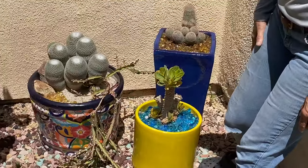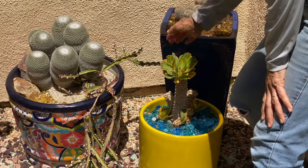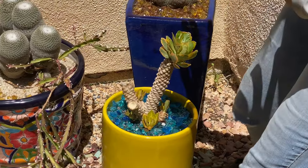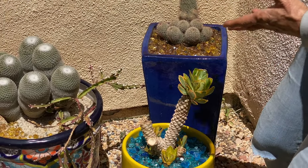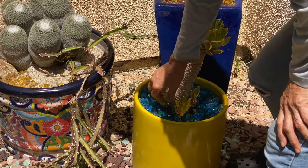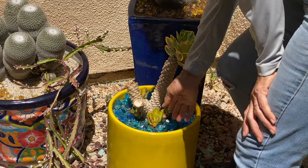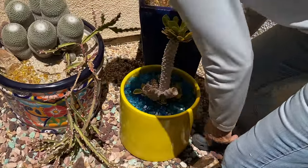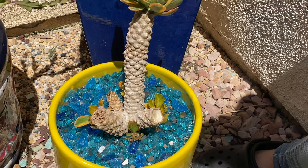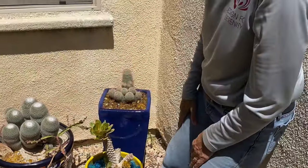I'm starting to look more closely at my pots since those are obviously coming with us when we move. And my euphorbia — this fantastic euphorbia — I was a little concerned about it because it had a really slow comeback this winter. All the leaves fell off and it was kind of slow leafing back out. It's not nearly as prolific as last year. It looks like I have dieback on two of these branches, although they're not squishy so they're not rotted. But then I noticed new growth at the base — four places where we have brand new life springing forth.